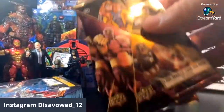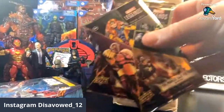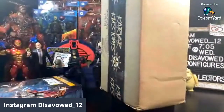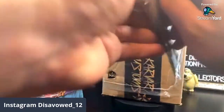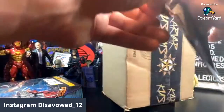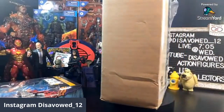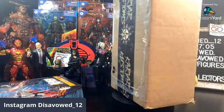These came up as whatever they came up as before. So I'm going to crack these open real quick. I'm going to see if I get a new holo or not, or whatever you want to call it, foil. And then we'll see what the Wave 3 cards look like. We're not going to take real long here to do this, guys. We're going to crack right into these. Because, again, I know we want to get the Carver's awesome mystery box back here that he's hooking me up with. Thank you so much again, Carver. But let's see what cards we pull. We're only doing 3 packs. We're doing 2 older packs and then one of the new Wave 3 packs that are brand spanking new.